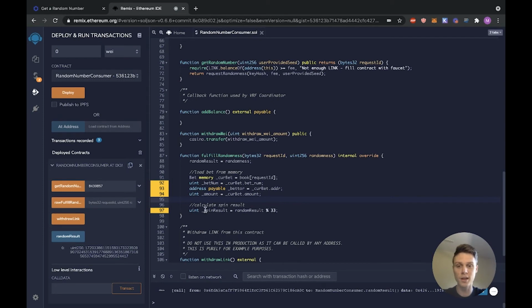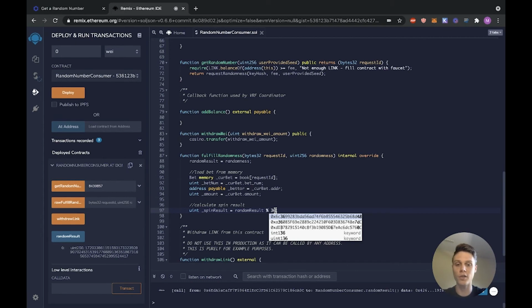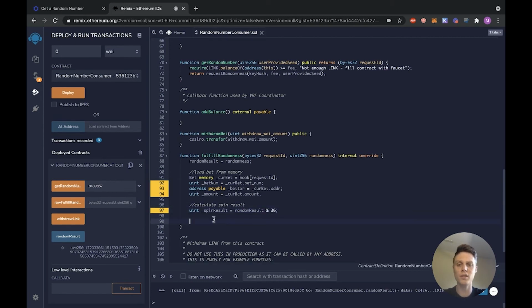So I've gone ahead and done this: the spin result variable, which is an int, is equal to the random result, which is what we're getting from this function call, modulo 30, and we can make it 36 for our roulette wheel.